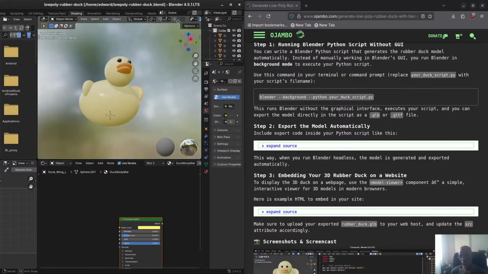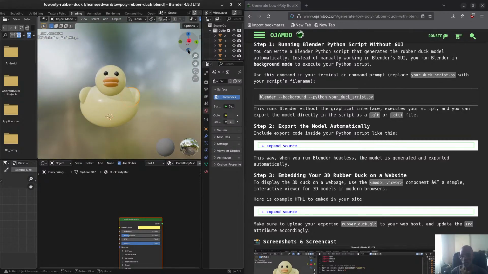So you might be wondering, hey, wait a minute, how come there's no light? Yes, there's no light because I'm using the HDR. The HDR is the one that's giving it this nice sheen and making it look pretty, very nice.